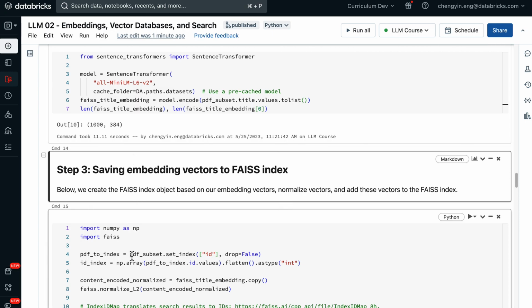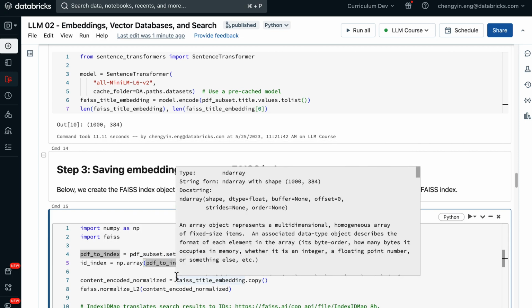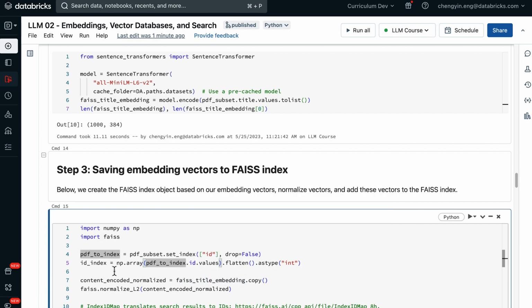So you can see that from this data set that we have over here, we're collecting all of the vector IDs into an array. And the vector IDs refer to the ID that corresponds to each news article. So you will realize that this pandas index that we are getting, we are using that as the ID column. And then all of the IDs are now stored in an array. So this ID index over here is an array that has all of the vector IDs.